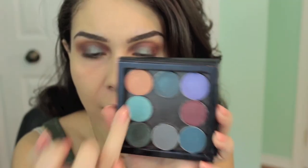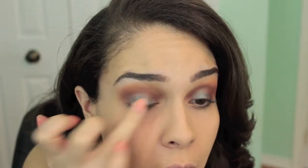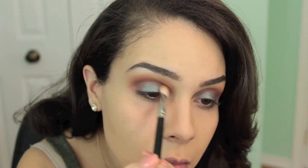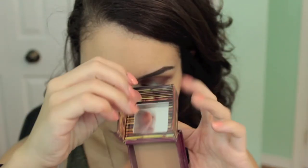With my finger again, I'm taking another Makeup Geek shade called Mermaid — such a beautiful color — and concentrating it in the center of the blue-brown pigment. Next I'm taking my MAC 217 brush dipped in Cocoa Bear and Bitten to go over the crease. Then I'm concealing under the eyes with my concealer, using my finger because it warms up the product and makes it go on much nicer.